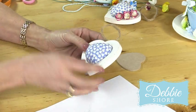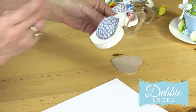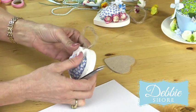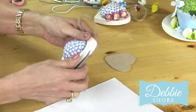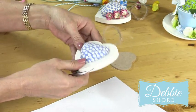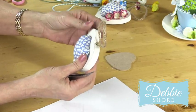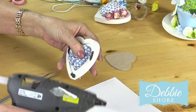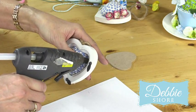If you don't want to get too close to your glue, then there they are. Use a pair of tweezers. And if you do have any straggly strands when this dries, they actually pick off really easily. And you will have, as you're using your glue gun, very fine hair-like strands. And again, they just pick away really easily.